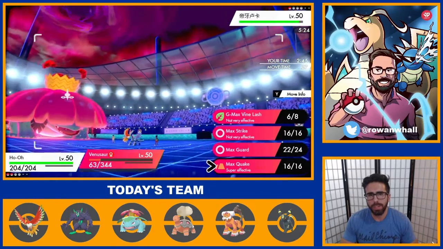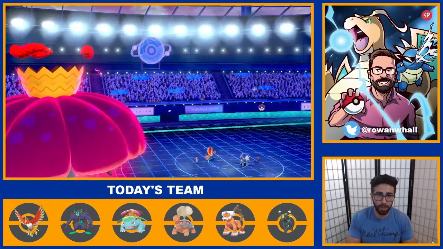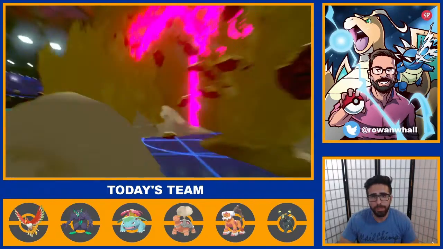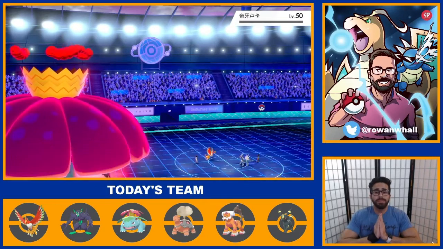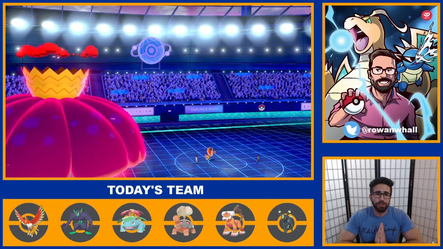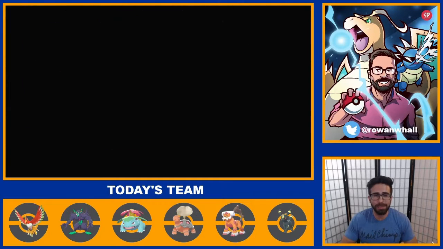Do we Quake for super effective damage? I think so. I know I just talked about being scared of their weakness policy, but we are +2 from our own weakness policy, so I think it's worth it. Dead. Oh my god. Chansey? I want to say obscene things, but I'm trying to keep these videos friendly, so we're just going to say we beat a Chansey team and be very happy.